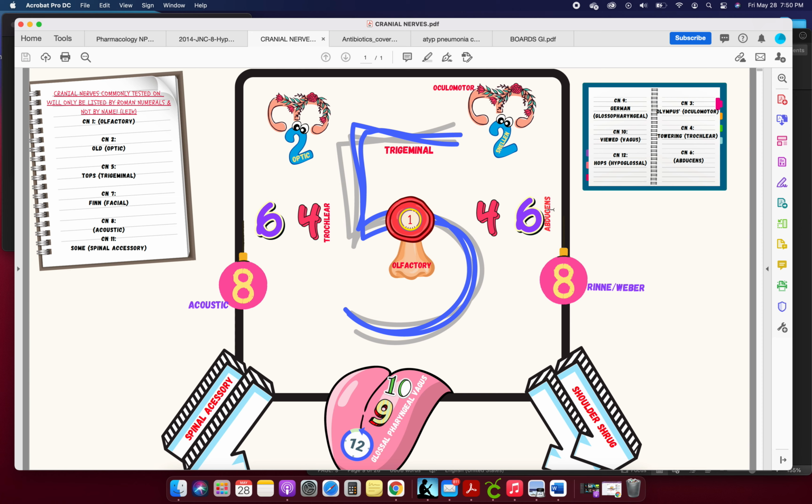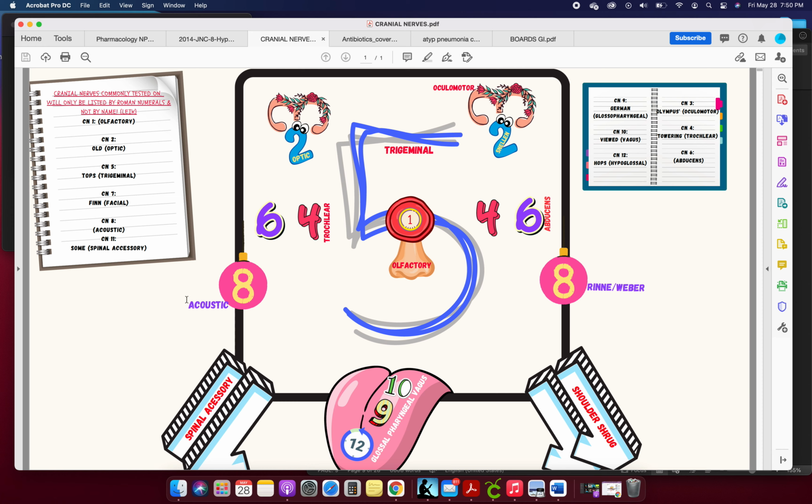Commonly seen on boards, they do commonly test cranial nerves 3, 4, and 6, which are grouped together. In the question, as far as the wording, they're going to give you a scenario and they're going to be asking for cranial nerves. You have to be able to basically say, oh okay, cranial nerves 3, 4, and 6 are the trochlear, abducens, and the oculomotor. They may not say those exact words, but you need to know how to recognize which ones are which. So just be clear on those.